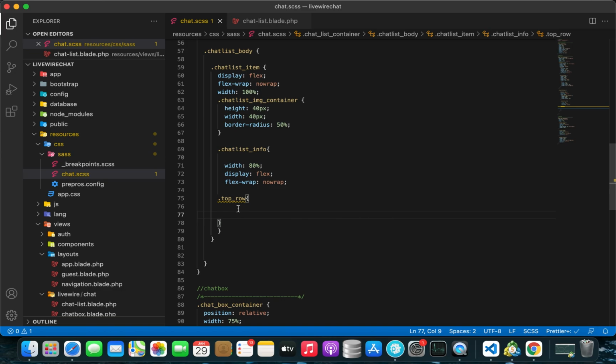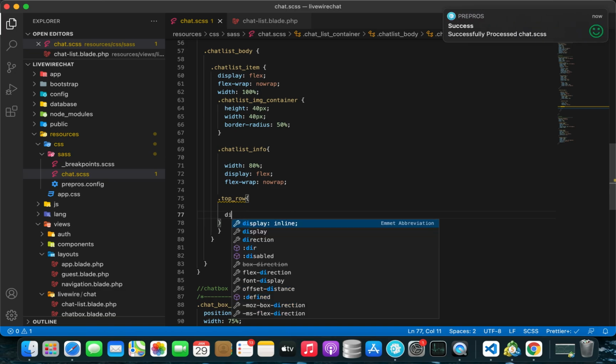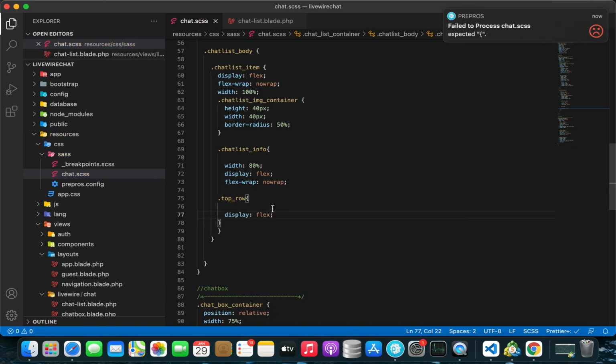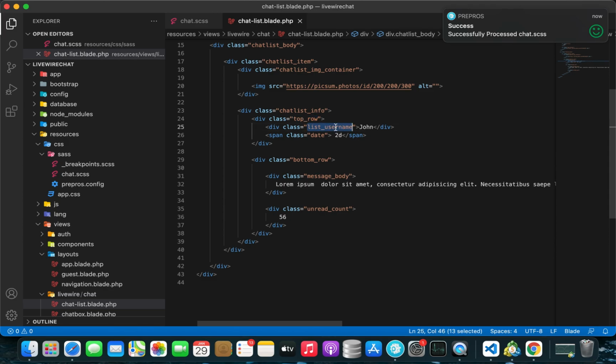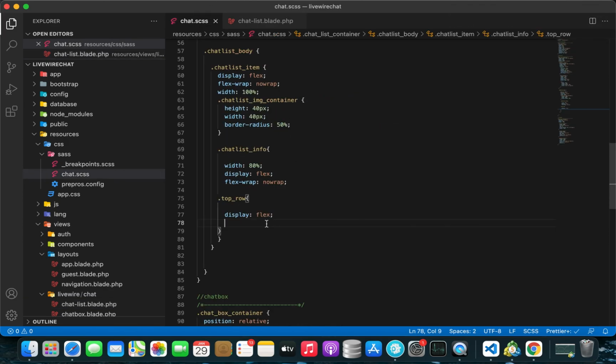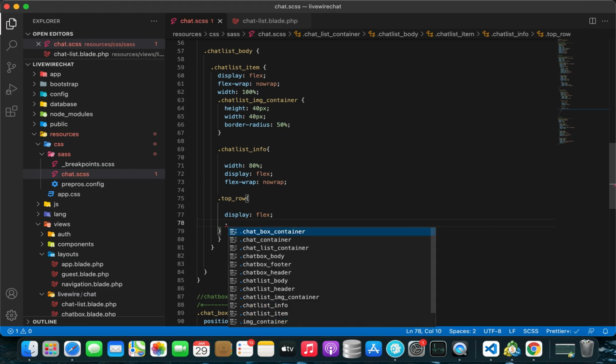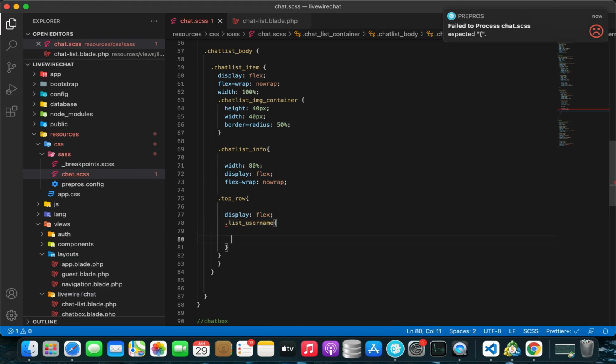All right, this is going to be display flex. Inside the top row there's another class called list username, dot like that, list username.